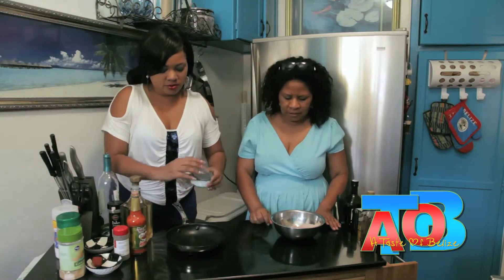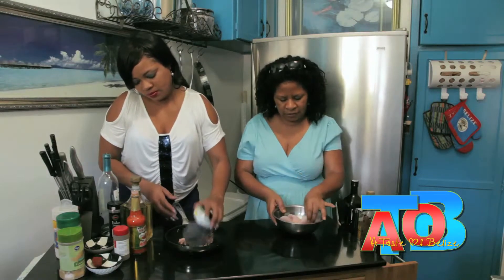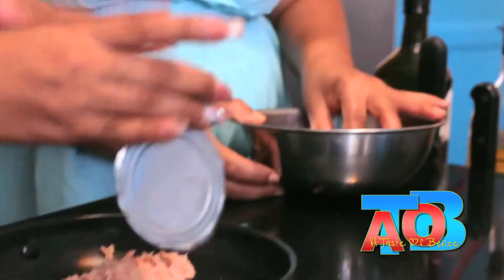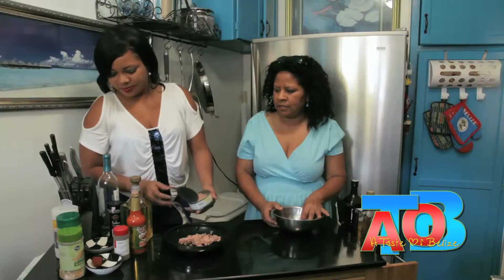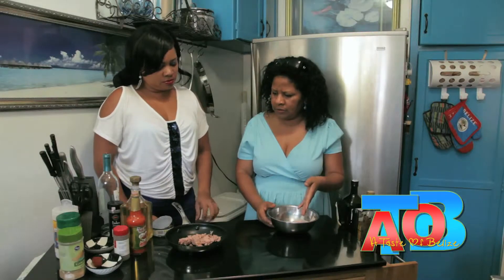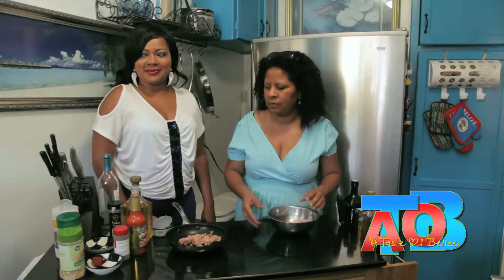Here I have fish that I've washed with some lemon, and what I'll do with this fish is steam it. I'll put it in the steamer and season it. We're both going to season right now, then put this in the steamer. I'll cook this one down a little so we can get it ready to put in the empanadas. Next we're going to work on the masa — the corn dough.